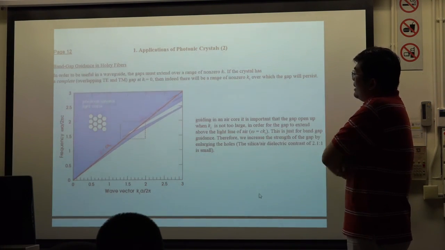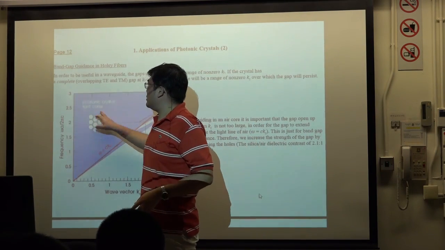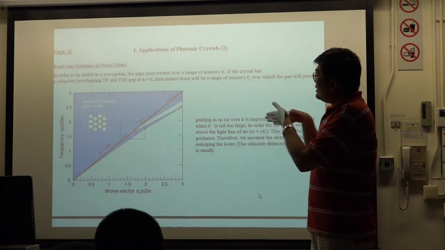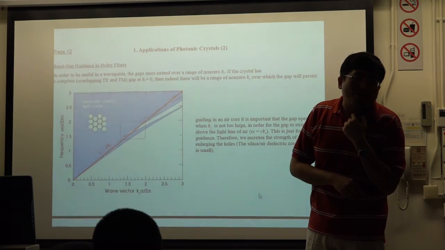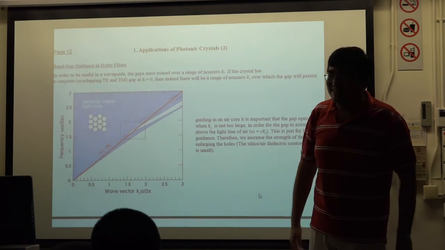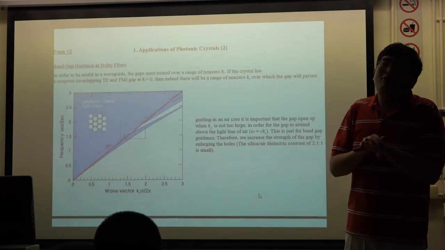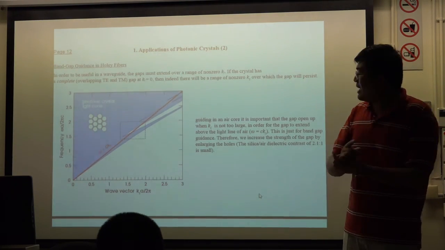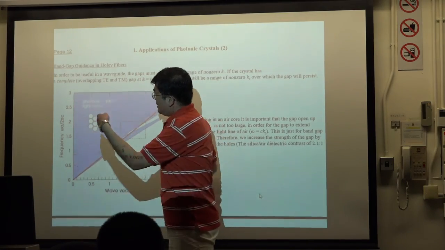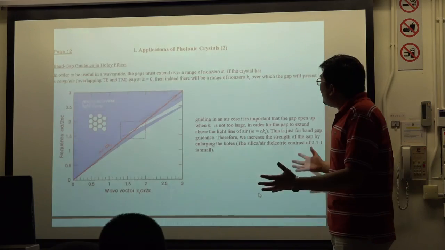So the important thing is that this is a projection, a 2D photonic crystal structure. But the situation here is that Kz is not equal to 0. If Kz is equal to 0, the wave cannot propagate, so it's not 2D. TE and TM waves will couple. They call it out-of-plane propagation, not in-plane propagation. In-plane means the wave vector is only along this plane. Out-of-plane means there is some wave vector along this direction. But Kz is not equal to 0.